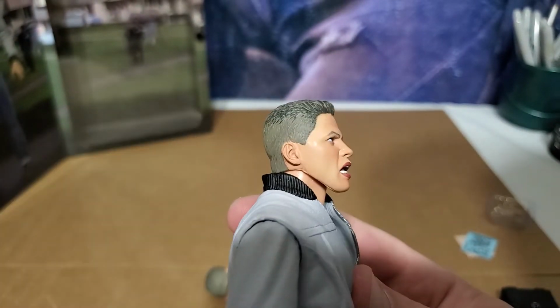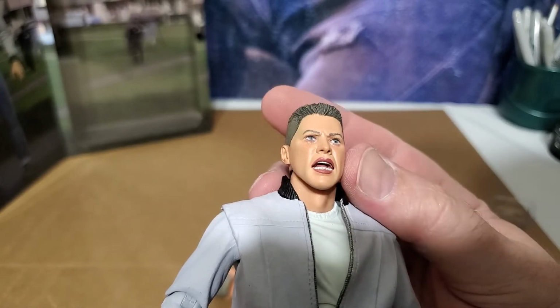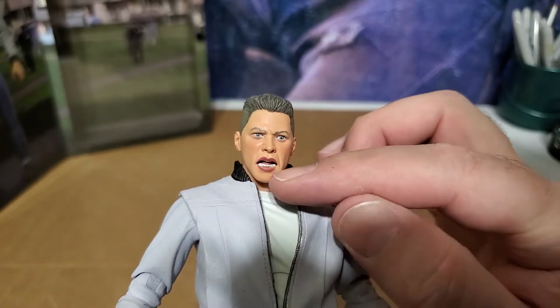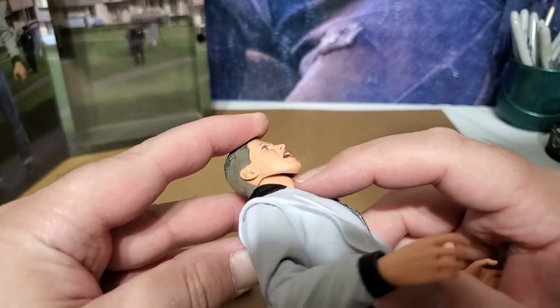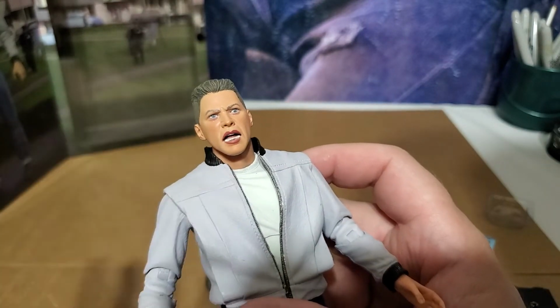That's actually pretty impressive. And another thing, too, is the teeth and tongue on the inside are a separate piece. This is something that impresses me that NECA does. Instead of doing just one whole open mouth and then it's all sloppy, they'll do a separate piece and slide it in with another part in there and glue it together. So the head is actually two or three pieces.